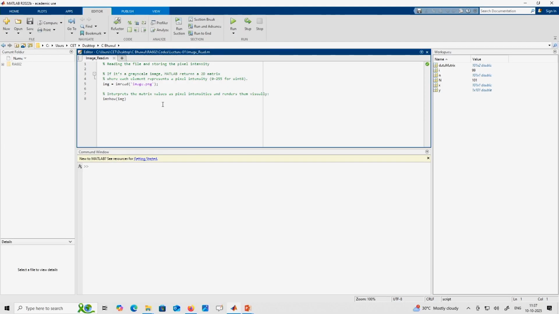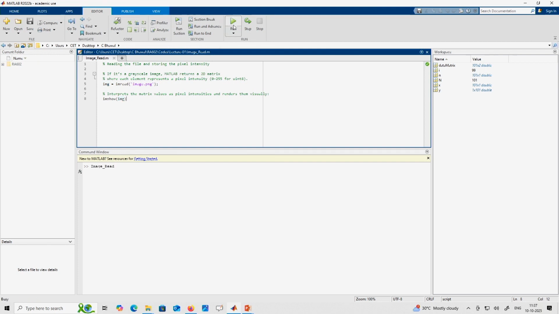So here, this is a MATLAB code. This code imread is used to read an image. As we go ahead with this course, at different points I will be using MATLAB codes, and I will also be explaining them so that you can use those in the day-to-day problems that you will face. I hope that will also help you in implementing what we learned in this course. So suppose I have an image.png, and I am reading that image. What imread is doing is taking that image and storing the pixel intensities as a matrix.